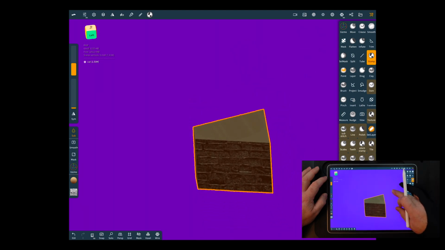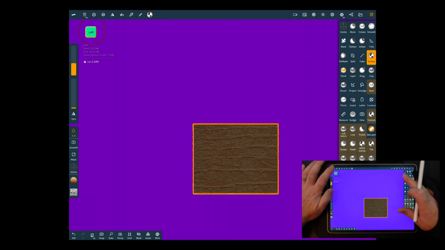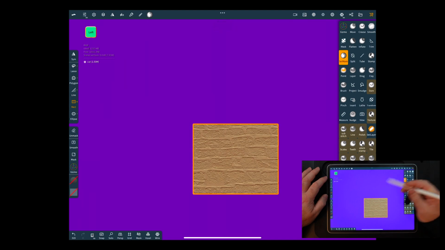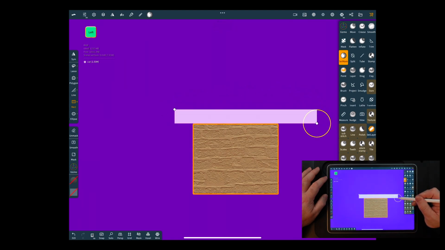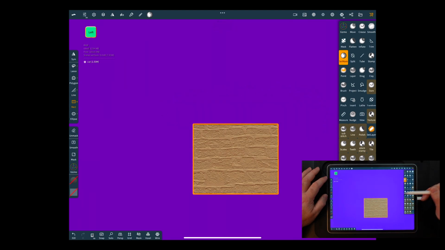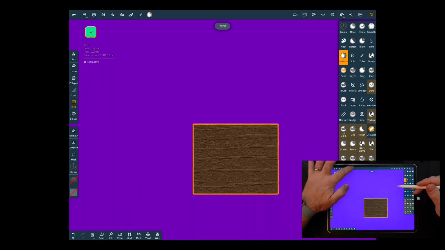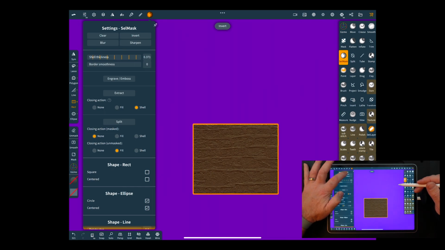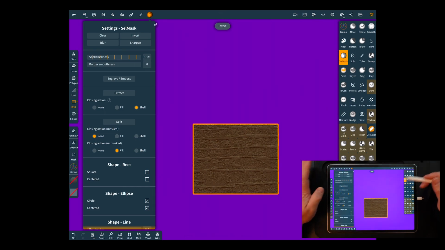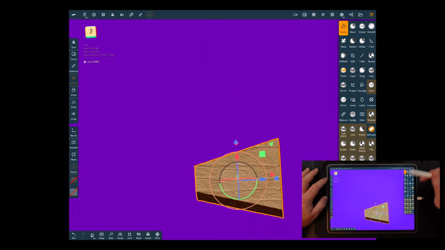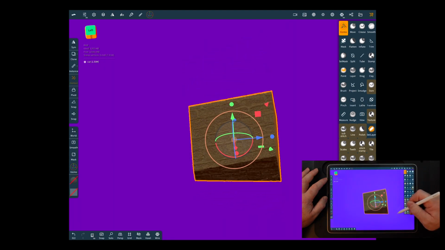All right, so now what we'll do is come up to this side. We're going to go back to mask, drag a mask, come back down, and just grab that top again. Split the mask. Now, if you don't want to do that, it's all in here too. You can invert, sharpen, blur, and clear all your mask right here, but these are all the shortcuts out here with the pencil. Okay, so we got that. Let's go back to the stamp, pull this one. Okay, so now we have brick on all of them.